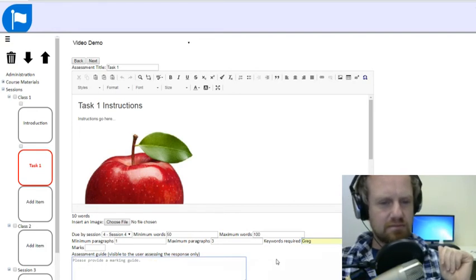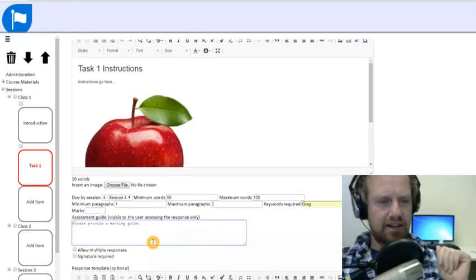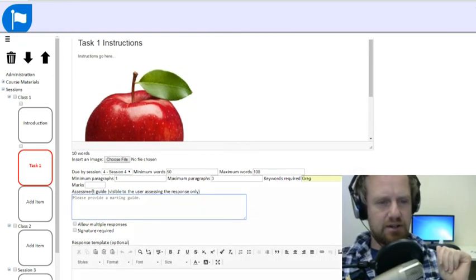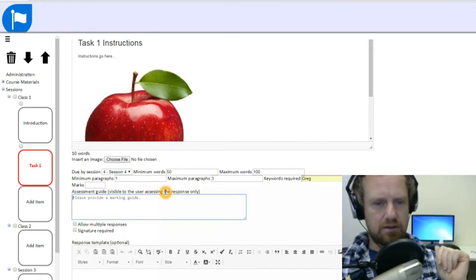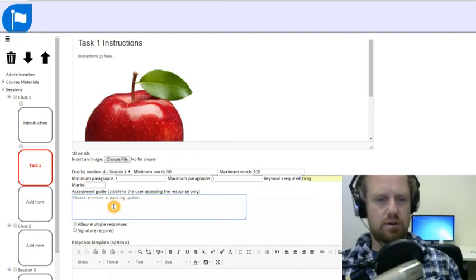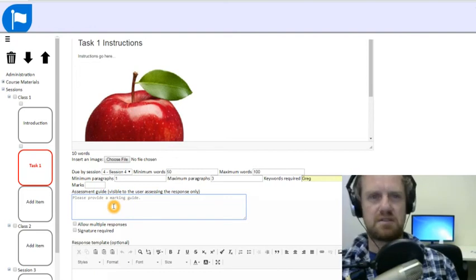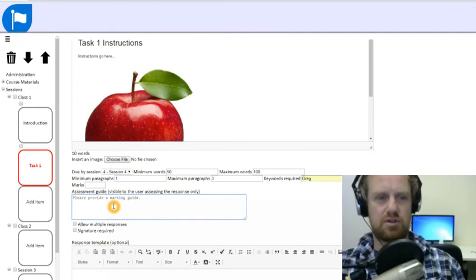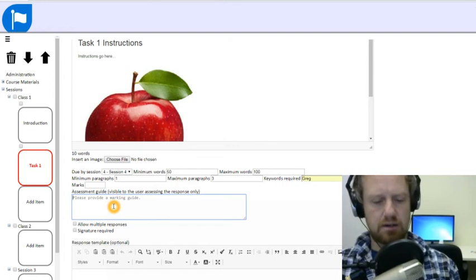Now, we come down here to the assessment guide, visible to assessing purposes only. This is like a little guide that will go to the assessors when they see something that the student did. So you can put a little thing in here to tell them how to mark it. So I'm going to say, look out. I don't know.